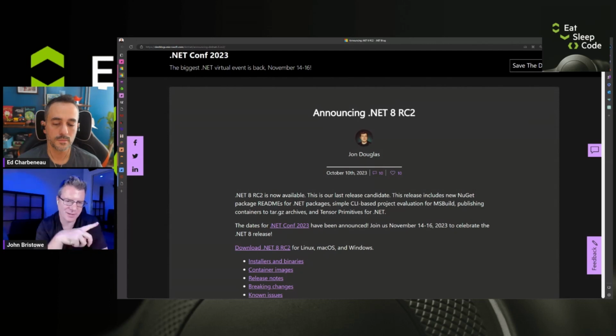this is a release candidate, but they're still adding new features by the looks of it. Yes, they are, John. I laugh because I was trying to submit a pull request on something, and the team was like, "Oh, we have our changes locked in. Maybe it'll get in .NET 9." And then as I'm submitting my pull request, there's still this tidal wave of changes hitting, and Introducing blah blah blah. It's like, okay. I'm doing a PR and I'm hitting this merge conflict on all these new things that came in RC2.